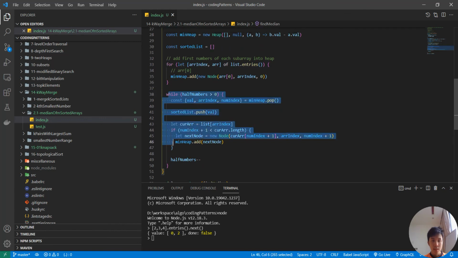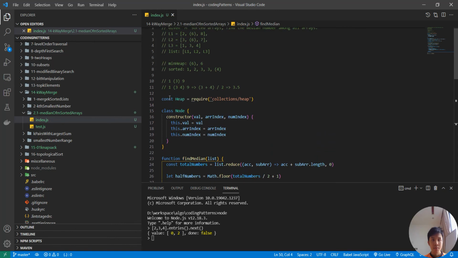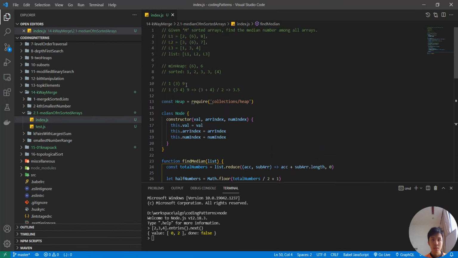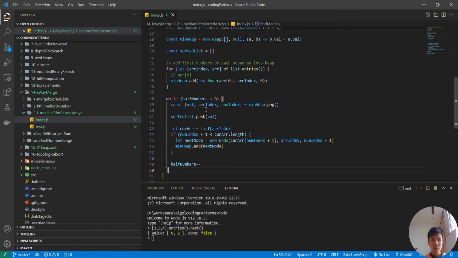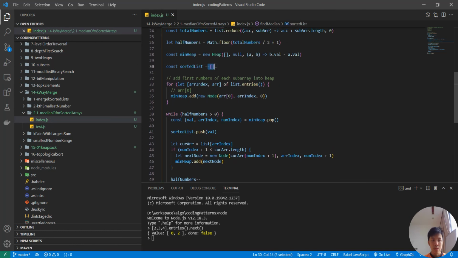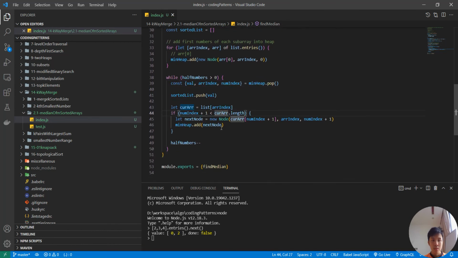So after exit, it means we have half the numbers inside the sorted list here. So we want to find the last number, right?